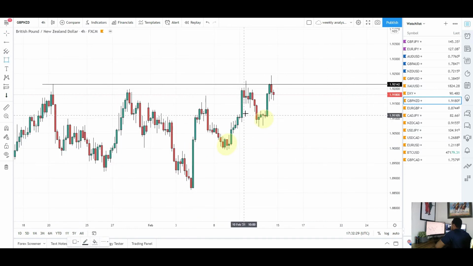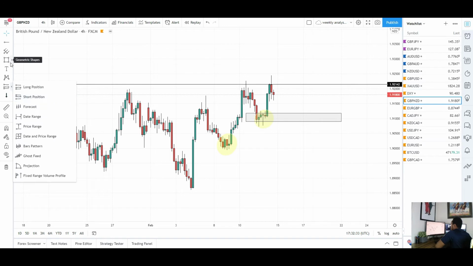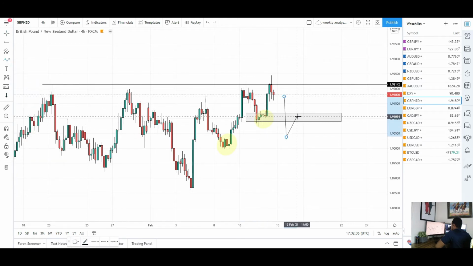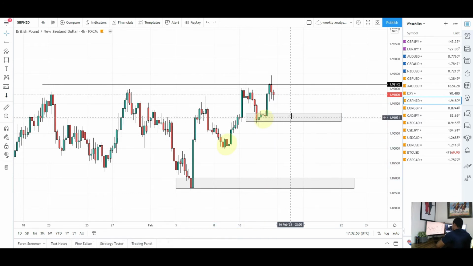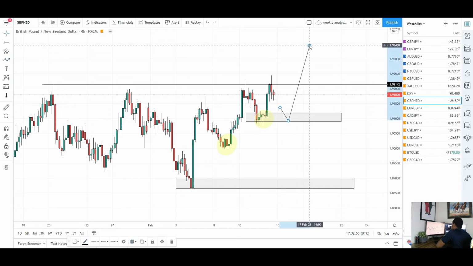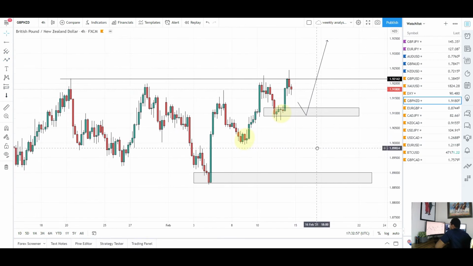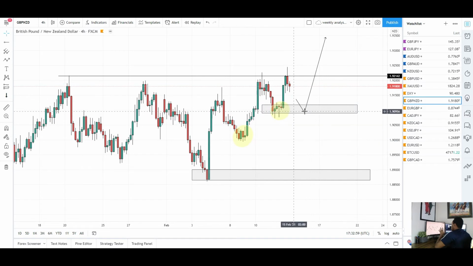If however we get below this support here in the market, that will probably indicate that we're changing direction and could be seeing a move back into this support, where we saw this big push to the upside that came from the news that we had the other week. So we could be tapping back into this support if we do break through this level. But again, as long as price holds that support that gave us the higher low, I do think price is probably going to see a nice breakout to the upside and give us some higher highs for GBP/NZD. So bias is to the upside as long as we hold on to that level for next week for GBP/NZD.